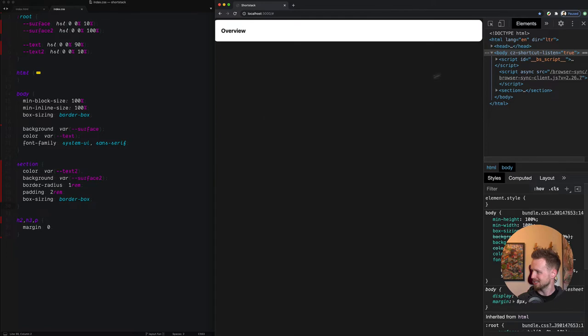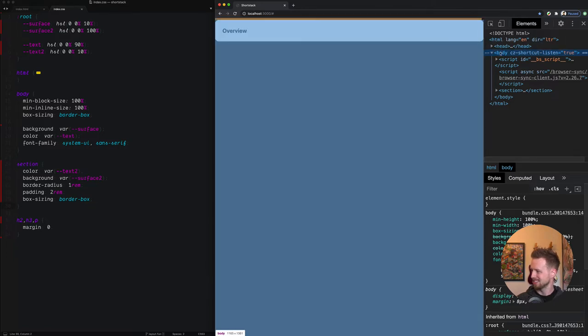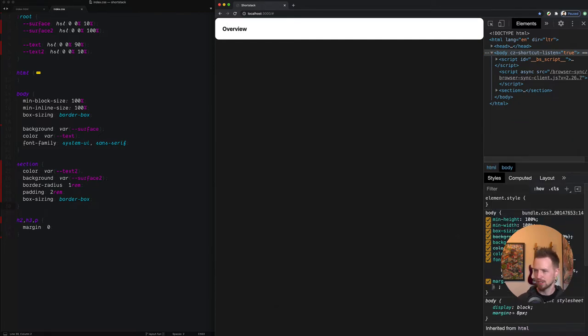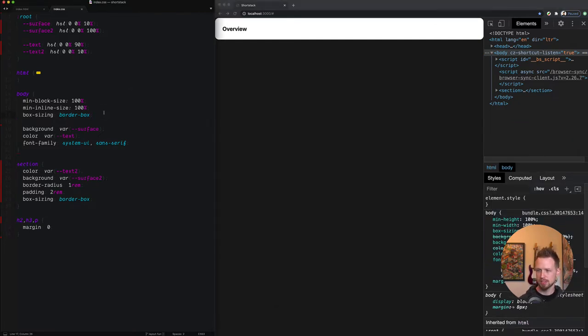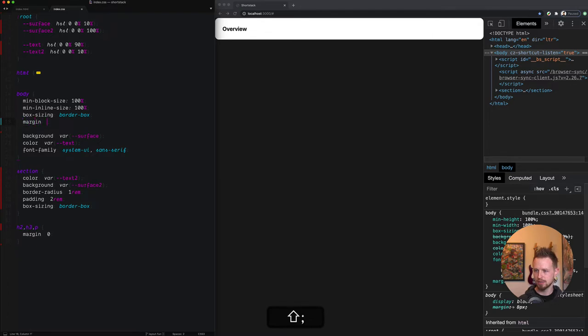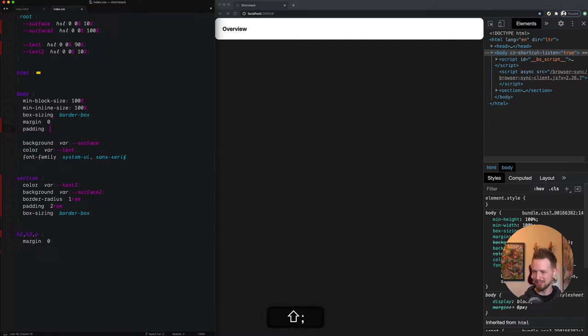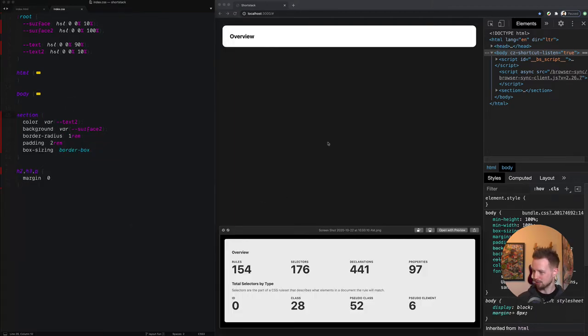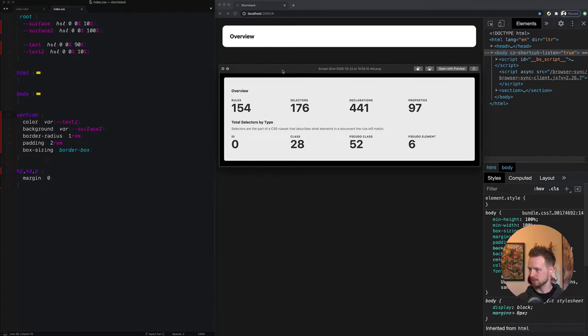And look, I have some property that's going outside here. Margin zero. Do I not have margin zero on this element? I should, but I don't. Body needs margin zero. Okay, now we're essentially into the healthy spot we're at. And just to give our page some padding, let's do 2 rem. Okay, now we're into a scenario where we can feel like we're working with a similar design, oh, look, and our border radius is too much. Okay, that's good.